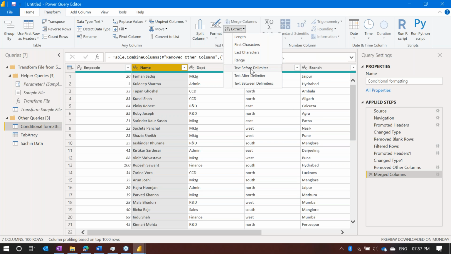Text before delimiter, we use search, and we use a combination of multiple functions. But this is something which is readymade and available. I'm not getting into the details. You guys are smart enough to explore, so I'm not explaining these things. I'm just highlighting that these features are there.